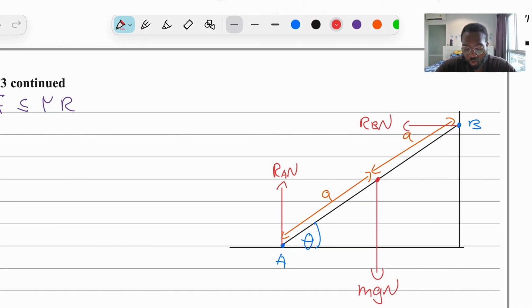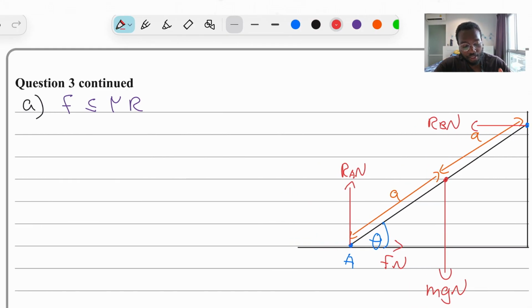Therefore, if it's in equilibrium, everything has to be balanced, right? So at the moment we have a horizontal left force, but we need something to balance that reaction at B out. So therefore, it has to be F. F has to be going to the right because it has to balance that RB force because we're in equilibrium, right? It can't go to the left, it has to go to the right. Therefore, we know that friction goes to the right. So now we've done all that, and we know that F is less than or equal to mu R, okay? Therefore, let's go and try and work this out now.